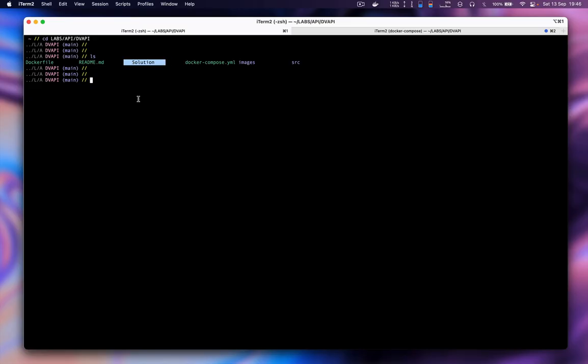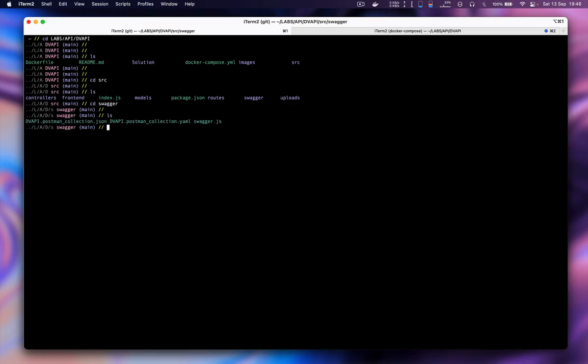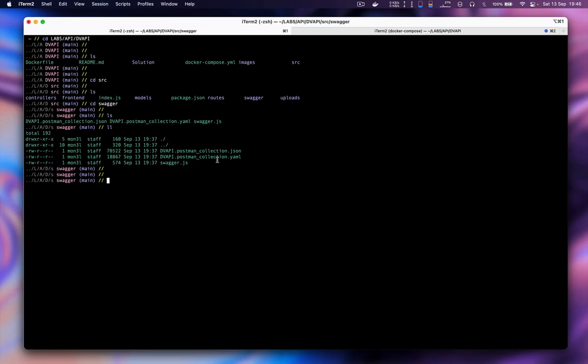We will not look at the solution as of now because we are trying to solve the lab and see these scenarios. I'll go to the src sources folder.